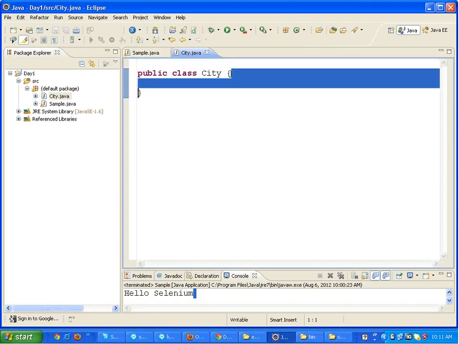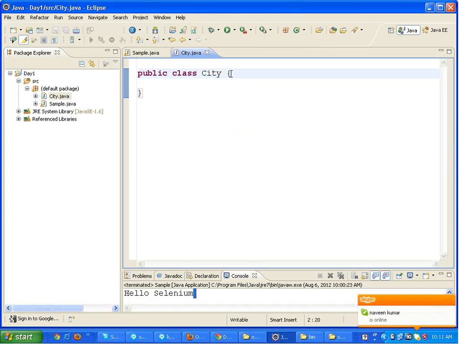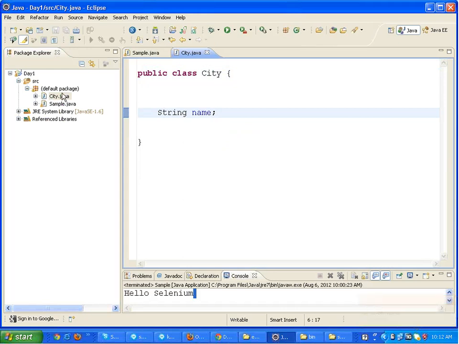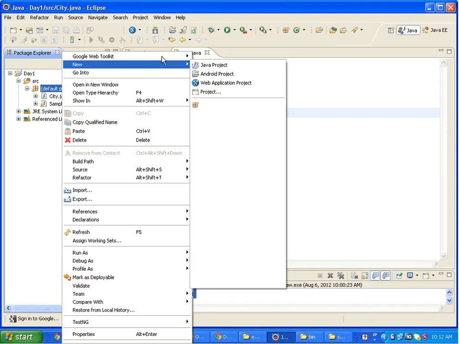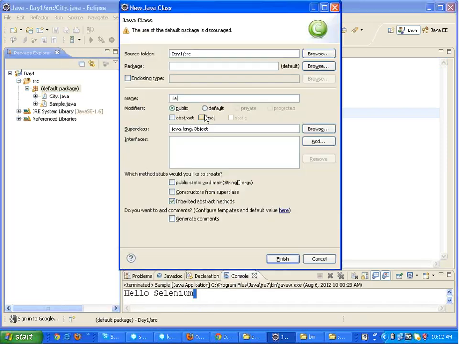Class city.java. In this, I define a property of this city called String name, the name of the city. And I'll make a client file called test.java.